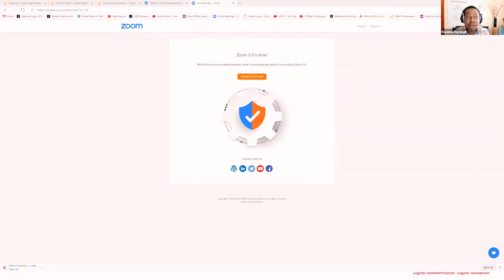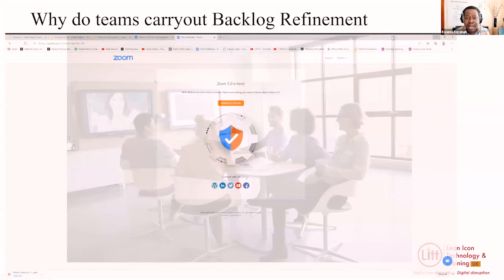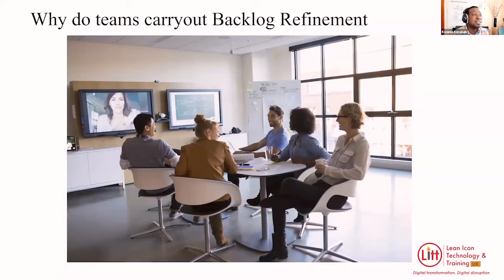Why would we carry on backlog refinement sessions? I like all the things I am seeing. Deliver better value. Okay. Please keep adding, and I will collect all of this and add it to the slides before sending it out. Get on the same page. Yes, those are the core reasons why we carry out product backlog refinement. I am a big fan of product backlog refinement for all the beautiful reasons you just stated.